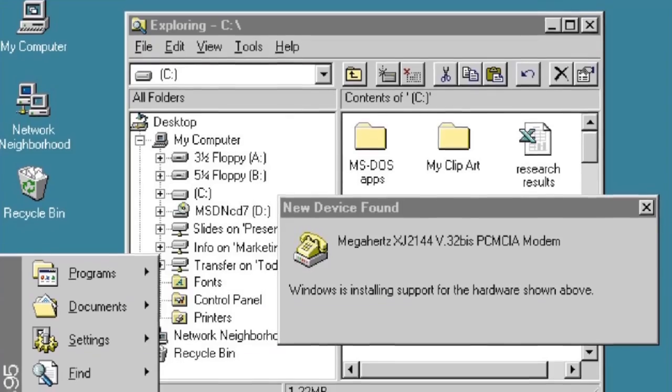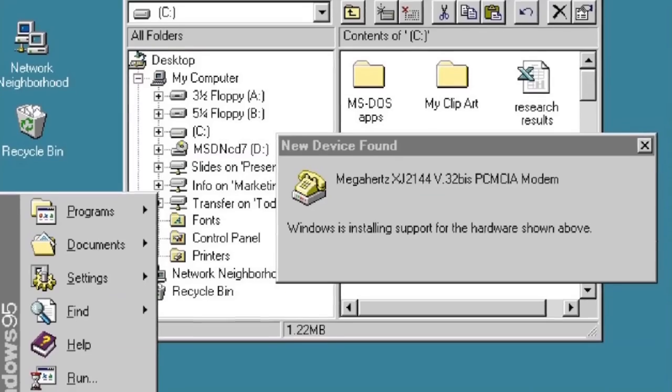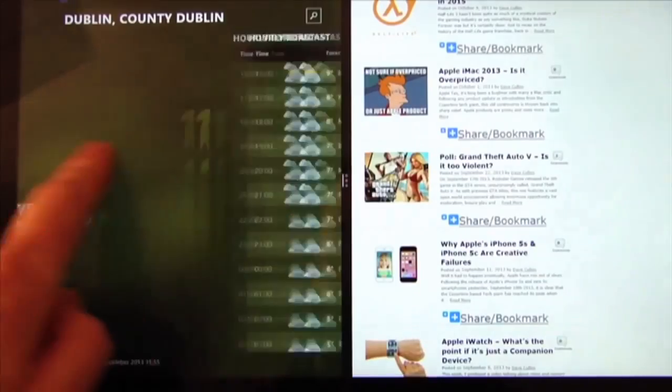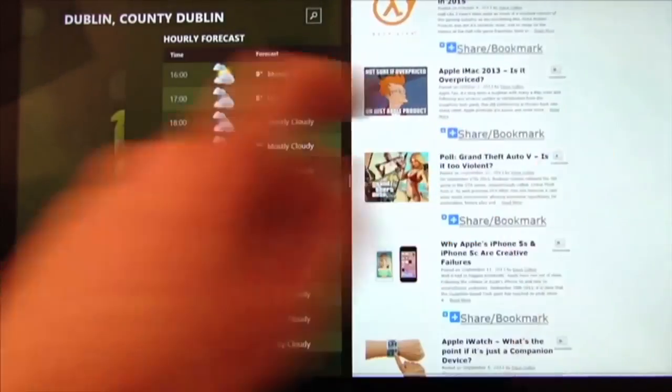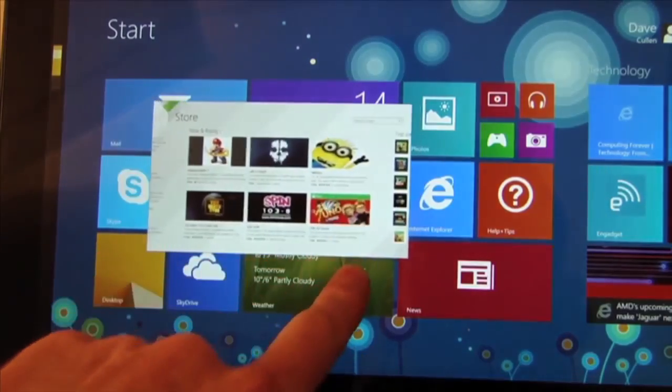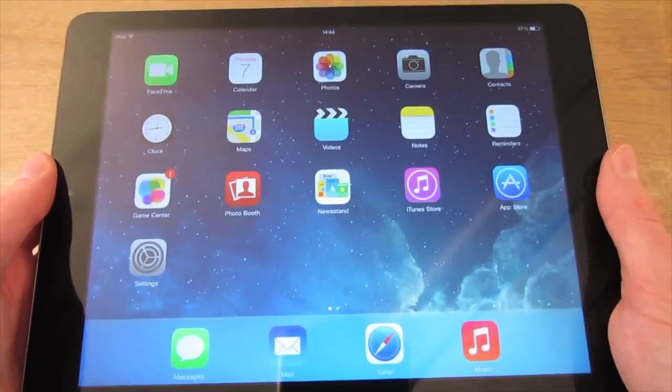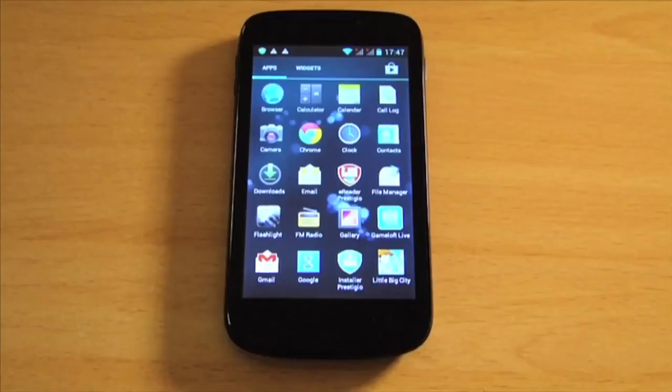Microsoft would copy Apple in developing Windows, and of course Windows 95 was the biggest operating system of the 90s. When you look at these operating systems developed by Microsoft and Apple over the years, although a lot's changed, in many ways they still retain the same design elements and UI conventions that we see today. But of course, operating systems have evolved beyond the mouse and keyboard.